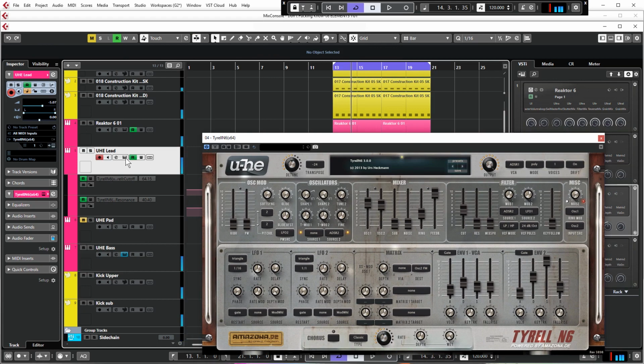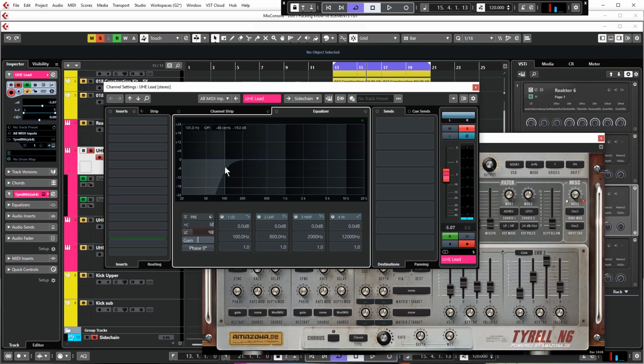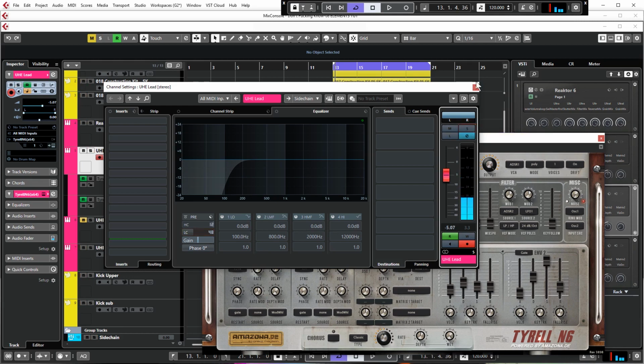And what we will want to do is just remove a bit of the low frequencies from that lead sound. So you can see we've got a bit of lows going on down there. We don't want that, so we'll change our filter to 48 dB cutoff and just bring this in a bit just to take out any of the sub frequencies so it's not interfering with our new bass line. And that's fine, it's not changing the sound in any negative way.